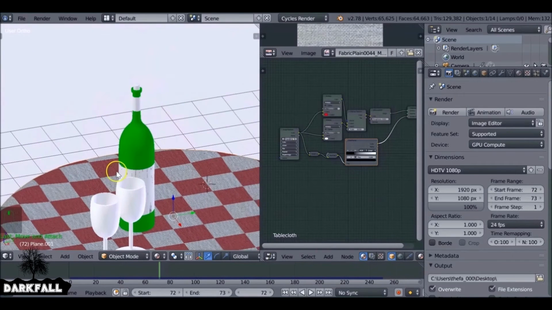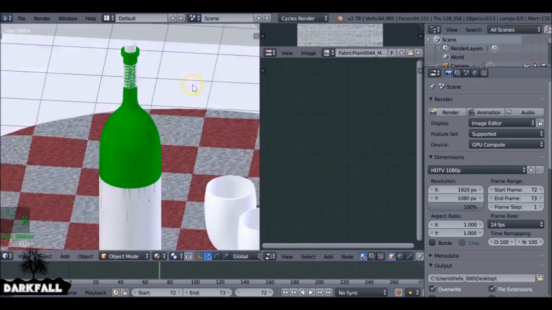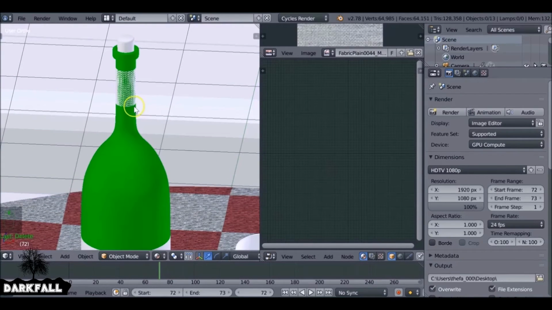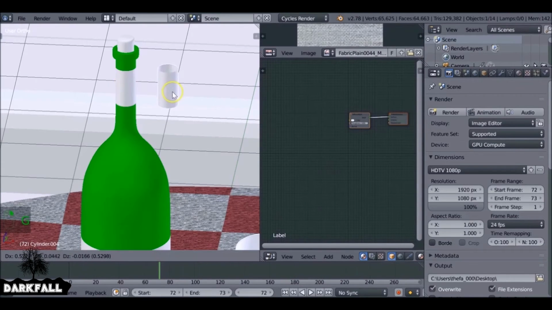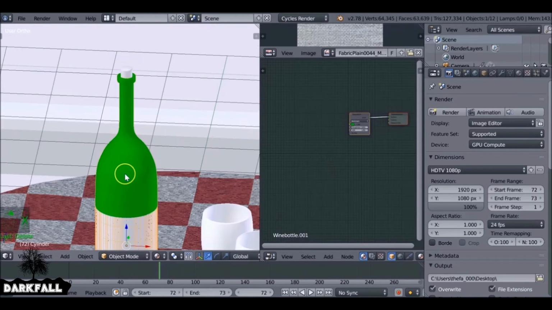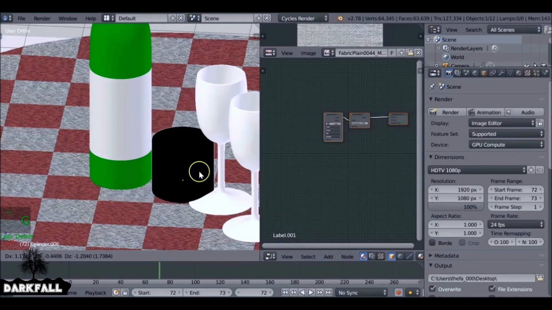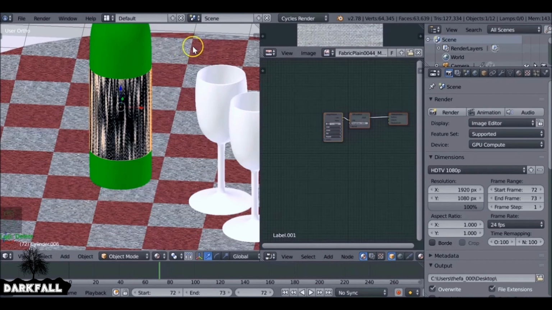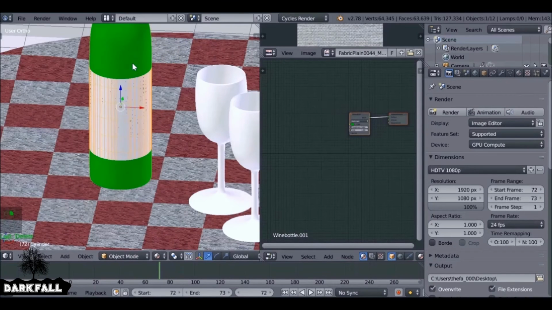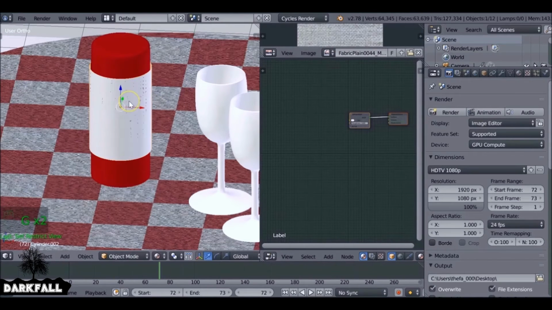What we can do is work on the bottle. Let's start with it. I just want to delete this label. I was going to add a label to the top. For some reason, there are two. I don't know why I added two. Just check. Yeah, I don't want to add a label to the top now. I was going to, but I decided against it. So let's just delete these two labels. I probably created them twice. Okay, so we've also done the same thing for the label, I guess. It shouldn't have been added, so we can delete that. Yeah, so there's only one label.